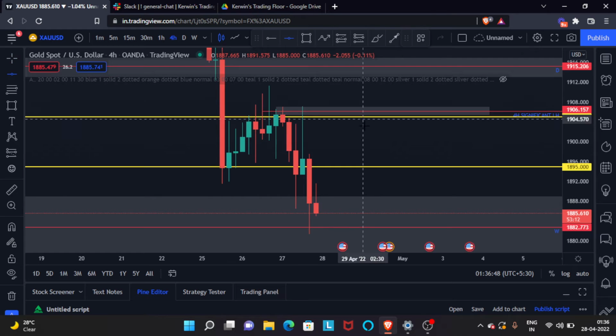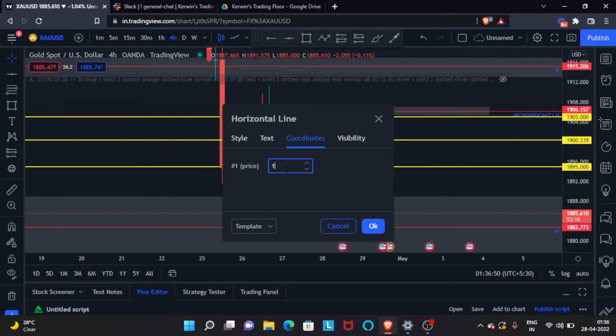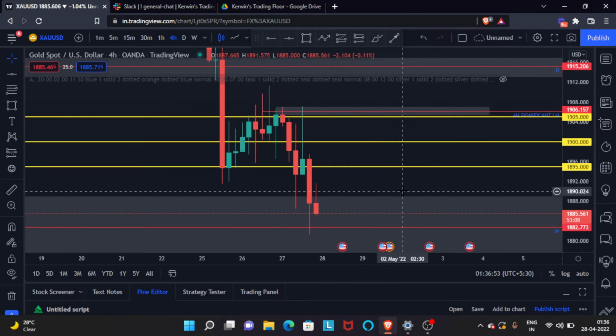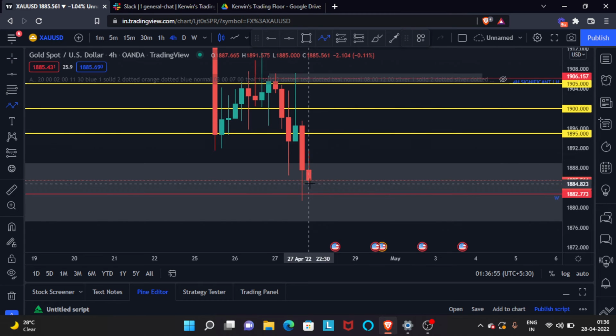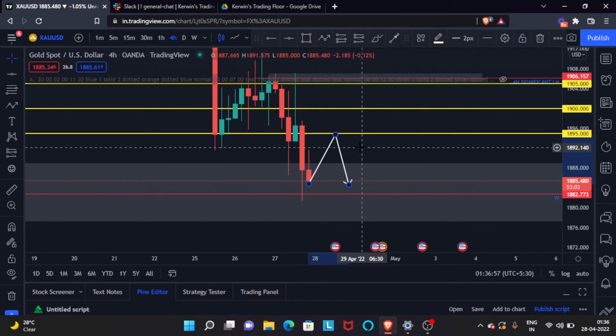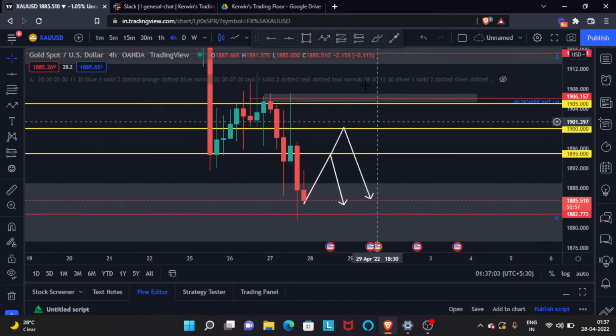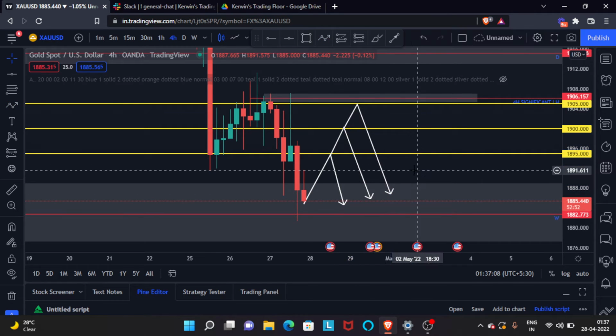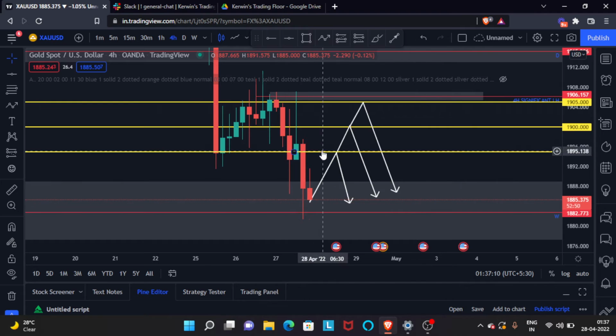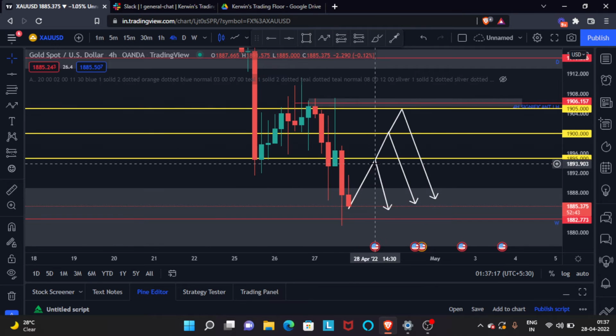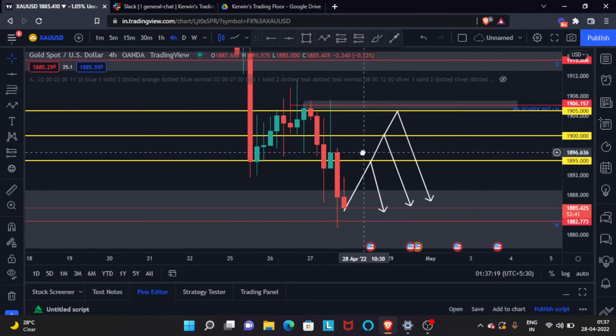So these are the three areas I would say which I'm looking for pullbacks. Basically something like this to happen. Goes here, comes down to retest the lows, goes here, comes down to retest the lows, and same for this thing, right? Goes there, comes down to retest the lows. Now basically the probability for this 1895 increases. According to me, I would say the chances of this thing playing out is more, right?